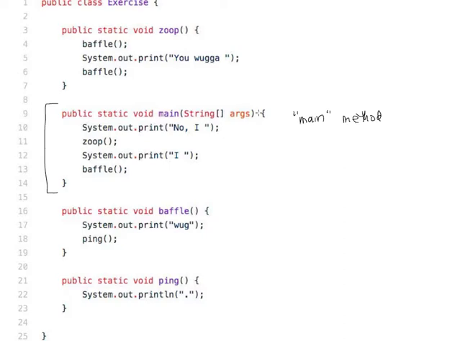It's given a name, and then it's surrounded by curly brackets that denote the start and the end of this bunch of code, to use totally non-technical terms. Now, if this whole thing is the main method, this is the beginning of the body of the main method. Sorry about my sloppy writing. This is the end of the body of the method.